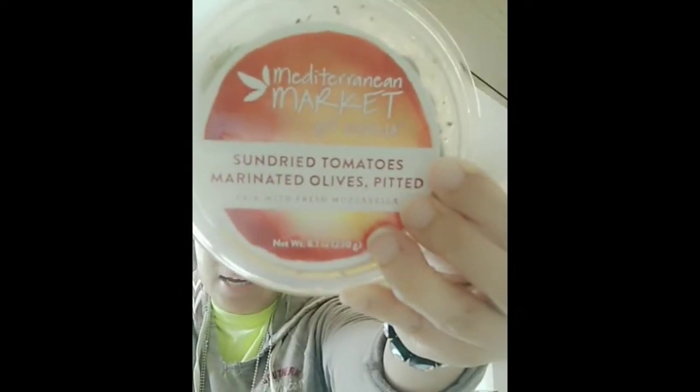This is, I like this with crackers and some Parmesan cheese, or like the Asiago cheese, like mixed all together. What is this, my dog? I don't want that.